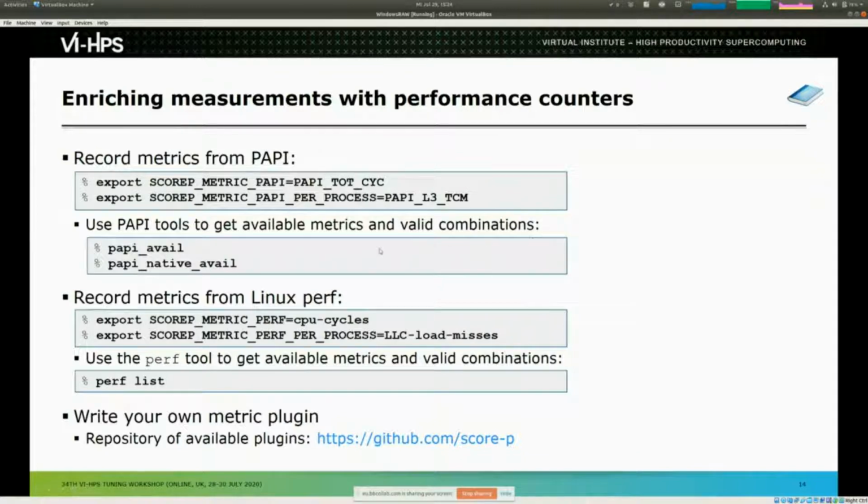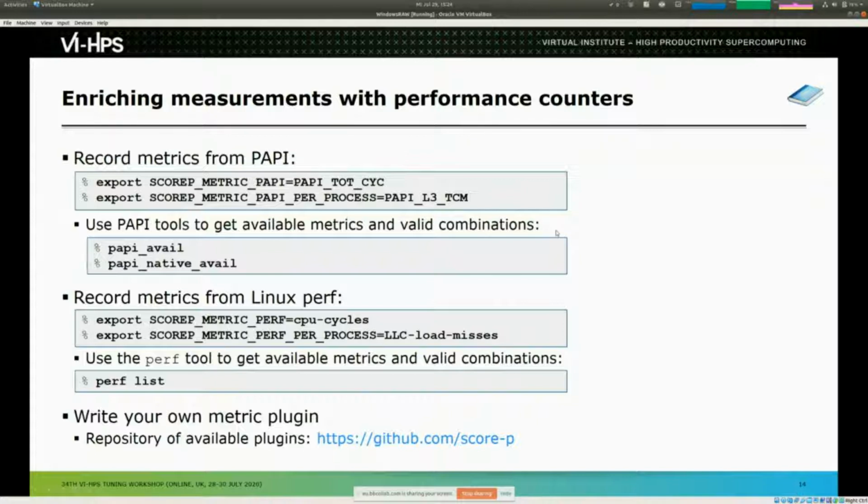Depending on your system, there are different counters available. You can see this using the papi_avail or papi_native_avail command, and you then put the desired counters here as a comma-separated list.